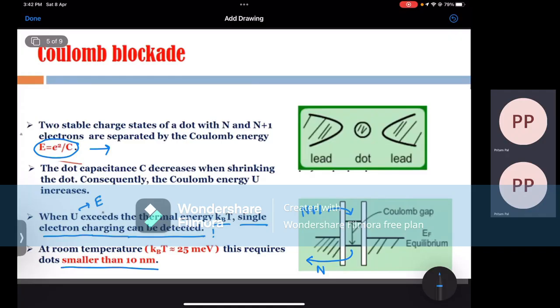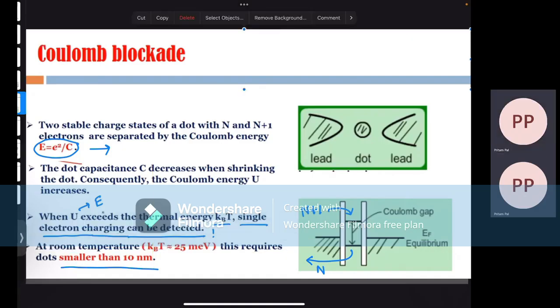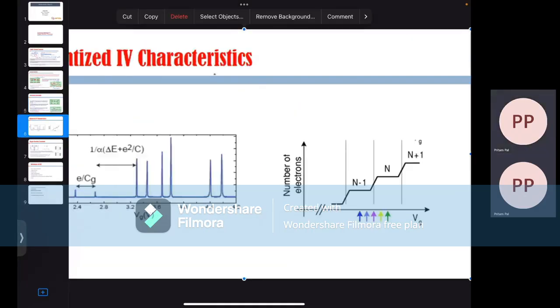and this Coulomb blockade seems a problem, but that is the advantage here, because it gives us an opportunity that we can control the movement of even a single electron, right? So the current is controlled in that way. It's controlled basically by controlling the movement of electrons. So directly, you can see here this one. I'll quickly go to the next slide. Yeah. So now look at here.